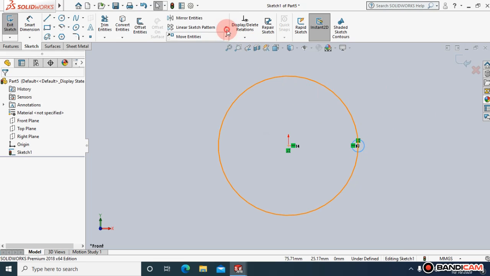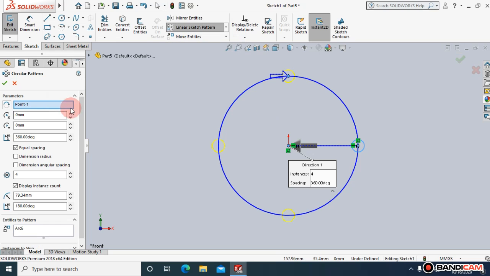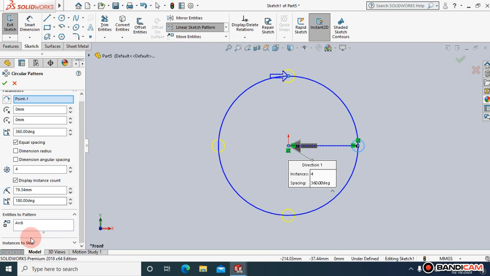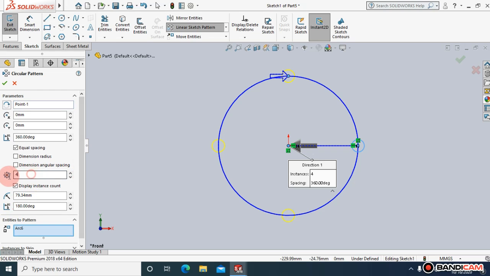So I must select the circular sketch pattern, and here you can see this is 4, so I'll make it 8. Now I see what's happening, so this is 8, and this is 360.